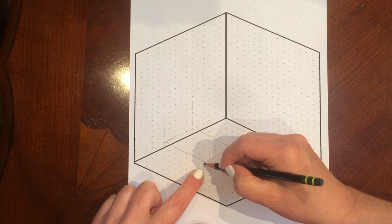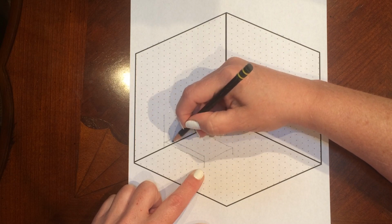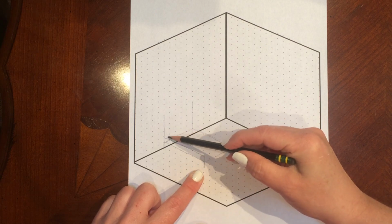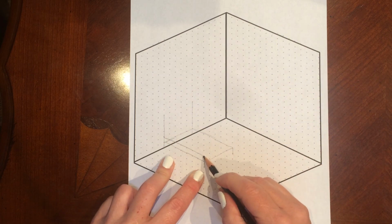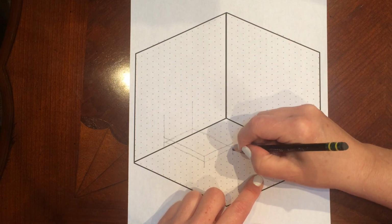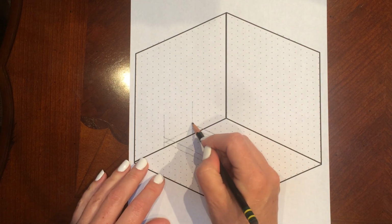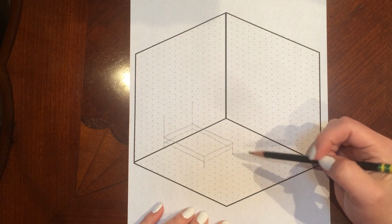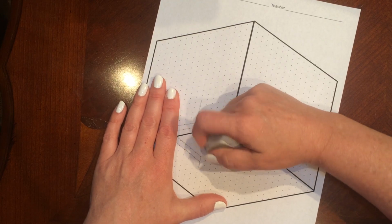Now I'm going to add the mattress. The mattress is going to go up 1 and then go across and touch this pole. I'm going to go past this one because this is above, this is behind. I want to make sure it touches the bed frame over here. And then I cross here, and then just like that. As you can see, you have the mattress, but it's very see-through. So I'm going to erase some of these lines and you'll be able to see it much better.